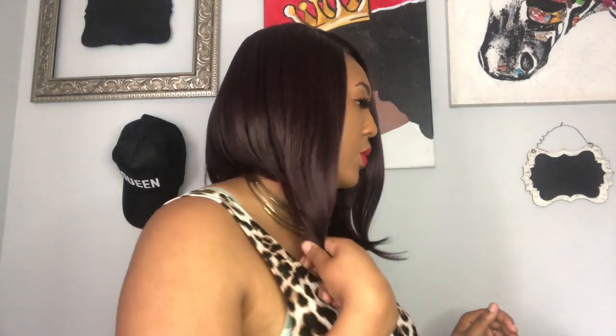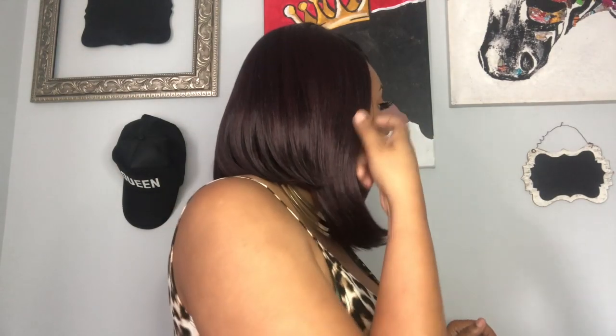All right, queens, let's go ahead and discuss this unit. So this unit is an angled bob. Now, this unit is in the color OM99J. I think I said 99J earlier, but it's actually OM99J. And it is one of those angled bobs where it is short in the back and it goes long in the front. Now, this unit is a right side part.